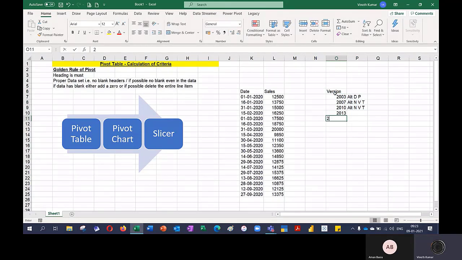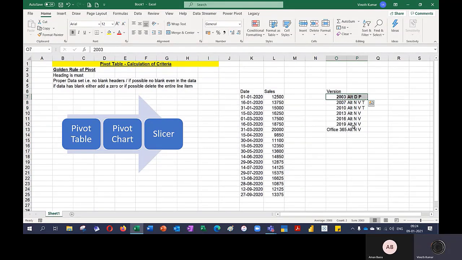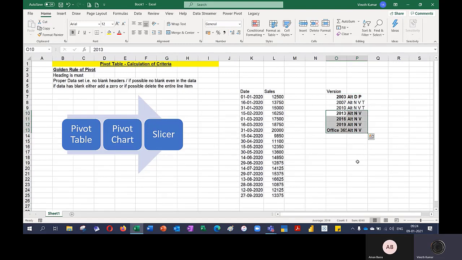And if I'm using any version above this, any one of this list, Alt ENV will do. If I use these shortcuts, I can see two different ways. Again, these two shortcuts will not work if you're using the latest version, because when I type Alt NV, my pivot table will pop up. So I can either use the first keyboard shortcut, which will look a little different, and I can use any of these shortcuts here.